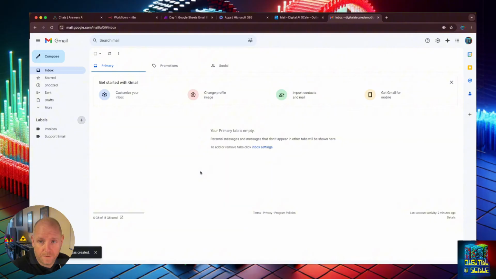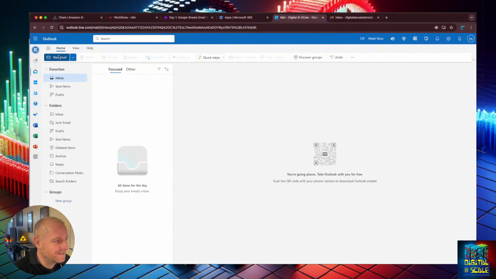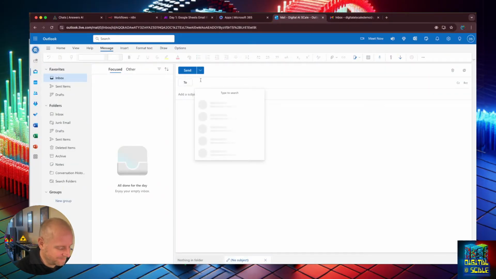This is great. What I can do now is actually start to organize my email based off of this. So in order to get a few more emails, I'm going to go over to my other mail and say, your invoice for the client work.